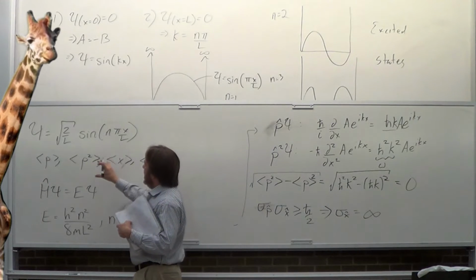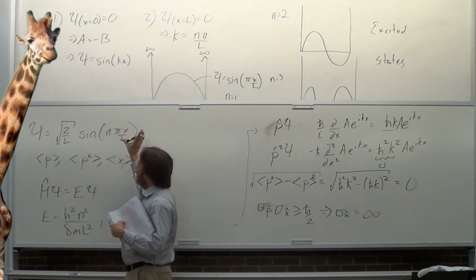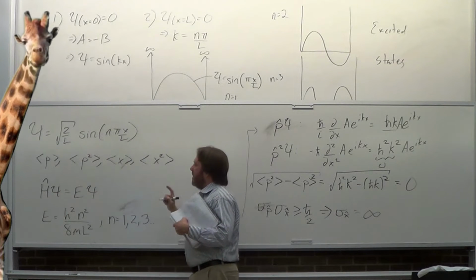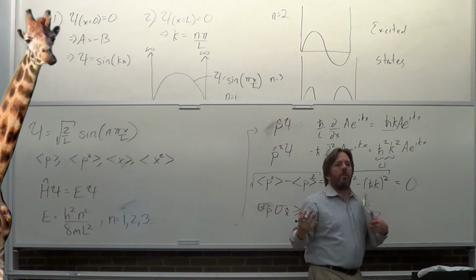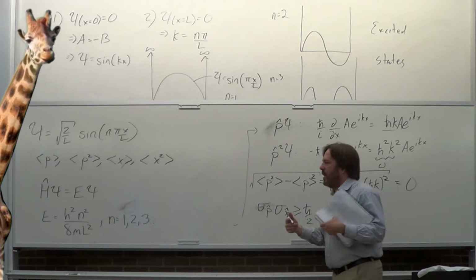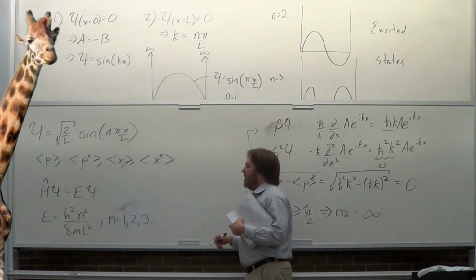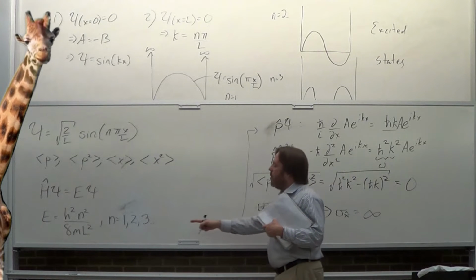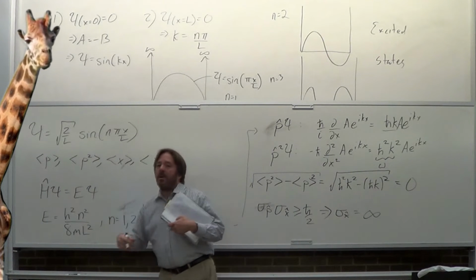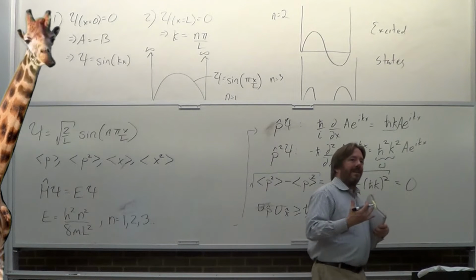So again, you've seen us set up a problem, establish boundary conditions, get wave functions. Notice I never use the Schrodinger equation, normalize it, never use the Schrodinger equation. Okay, now I use the Schrodinger equation, and then I can figure out other things like energy. And I can also see the quantization of energy. The energy comes in steps, right?